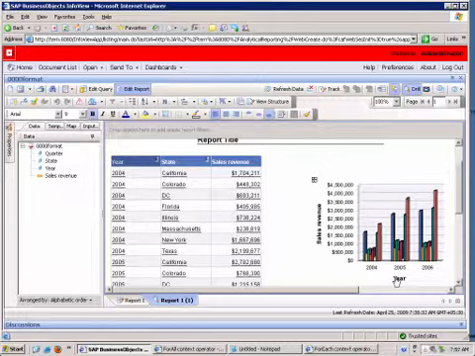In the body section of a crosstab, we have to keep measures. And in the x-axis and y-axis, we have to provide dimensions.